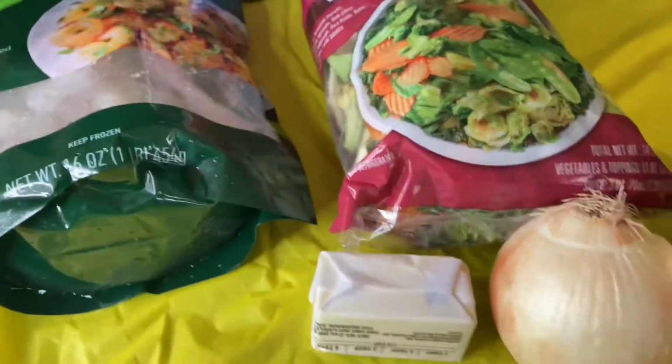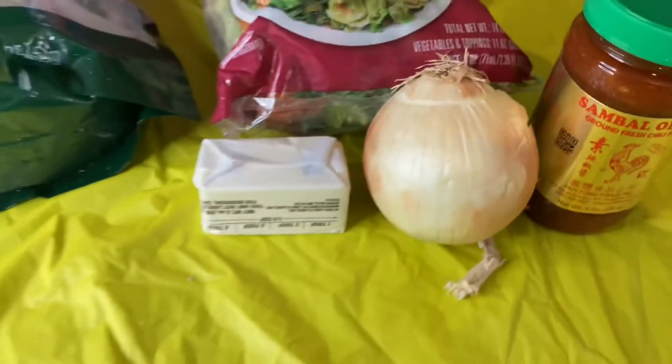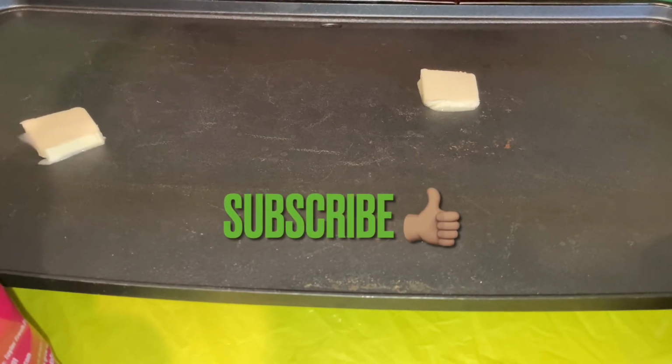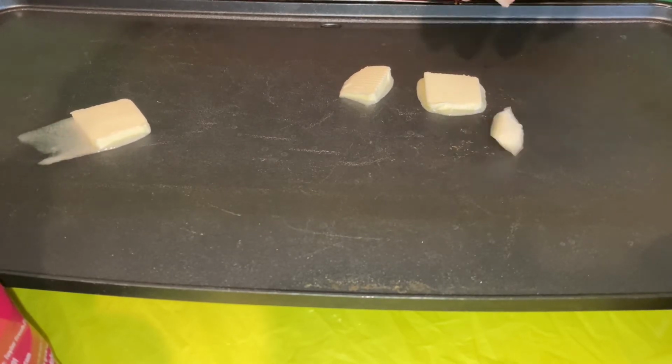Okay, we're just going to use half of the shrimp and half of the vegetables. And the vegetables came with a little peanut sauce to go with it. Okay, so I heated the griddle. We're gonna add a little butter to it and get started with that and let it melt.